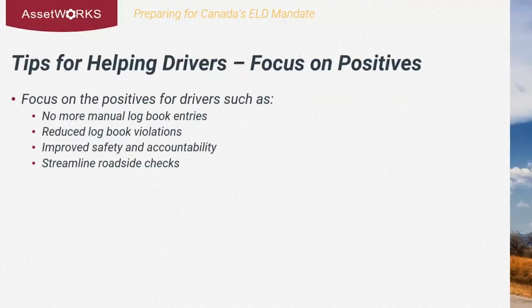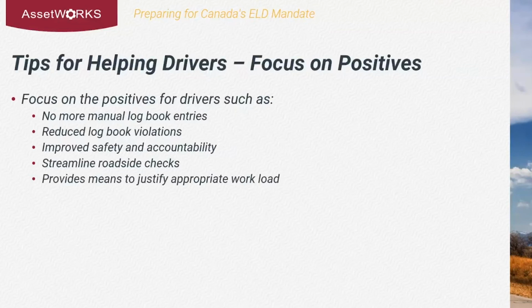There are no arguments. There's no going through the books. It's black and white. It also helps the driver provide a means to justify an appropriate workload. Hey, they can clearly justify it if there's supply chain pressure for them to break the law. They have the facts in front of them. They have the information in front of them to justify an appropriate workload.